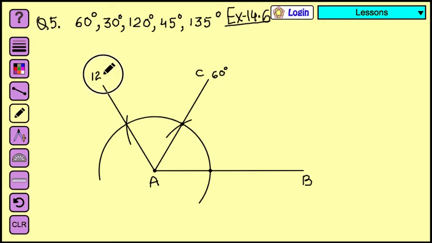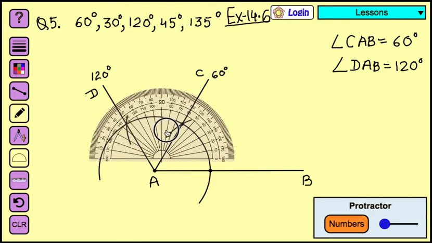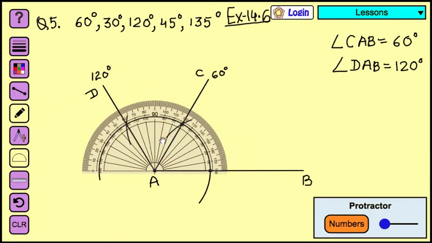This angle, whole angle actually. So if I write it down, for example if I say it as D point, so you can write it down over here that angle CAB is 60 degree. Okay, angle DAB is 120. Right, you can even check it out with the protractor. Let's place it. You can see here, it's 60 and here 120.